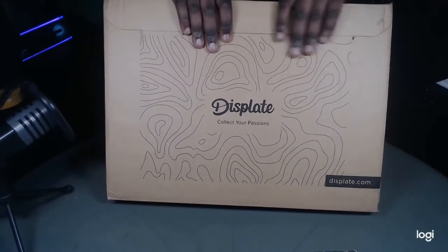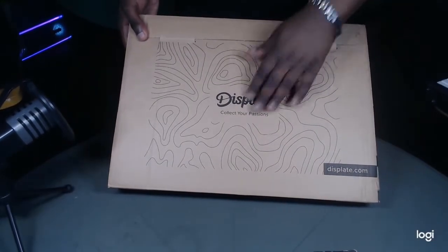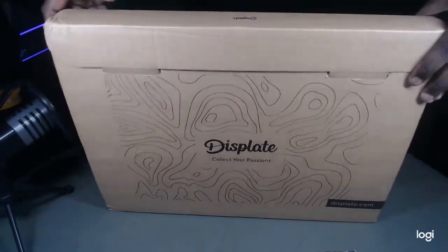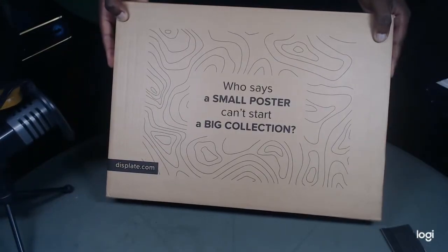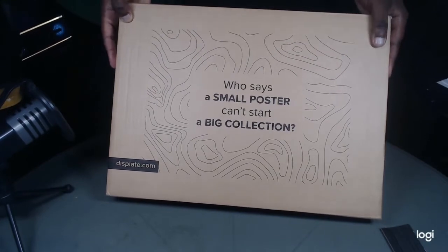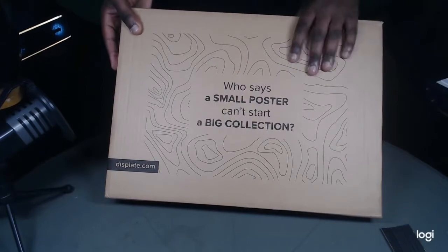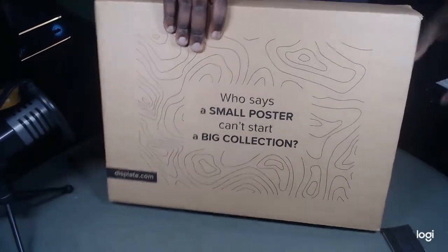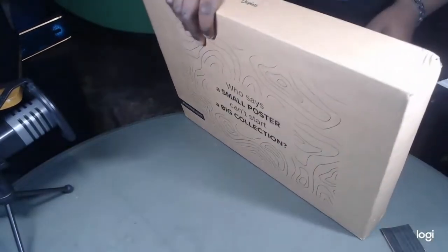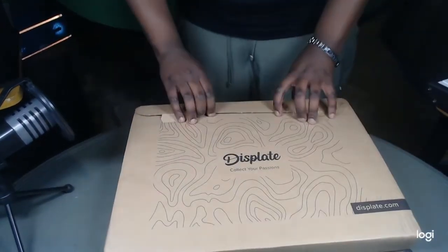So, like I said before, I have 9 more Displates. Can't wait to show you guys what I got, man. Flip it over. Like they always tell us, man, who says a small poster can't start a big collection? Couldn't have said it better myself, man. This is 9 Displates plus the 10 I showed you. So this is 19 Displates all together. So, let me see. Pop this bad boy open.